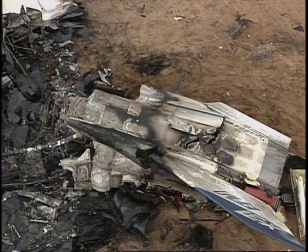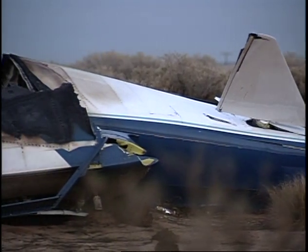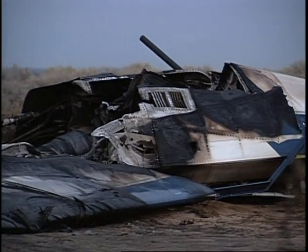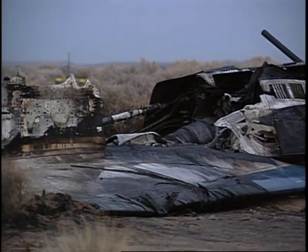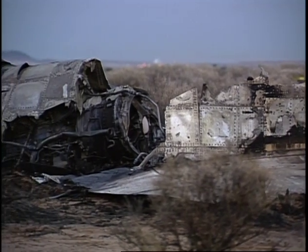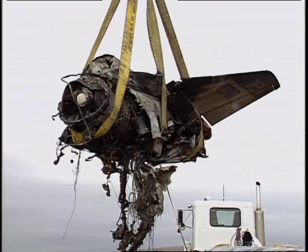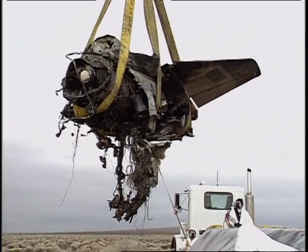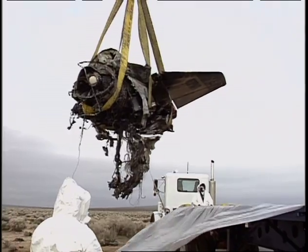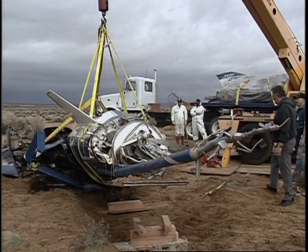How could such a routine operation have ended in disaster when flights with far higher risk had been completed safely? And more importantly, what can we learn from the answers to that question? Every person involved in an experimental flight research program should actually study the mishaps of all experimental aircraft in the past 20 to 30 years. There's a lot of things you can learn because human nature doesn't change, the processes don't change. It's always the same set of contributing factors, just the names and the details change.